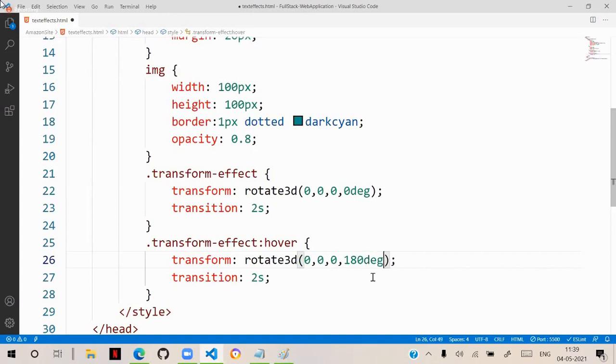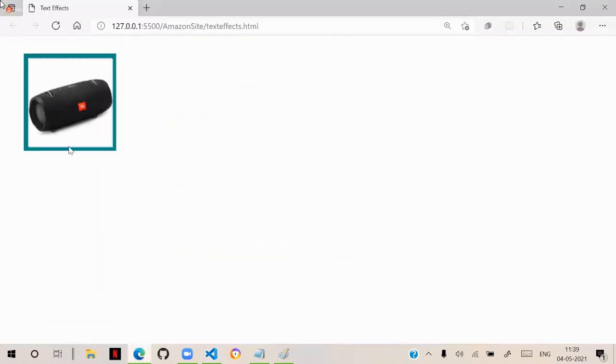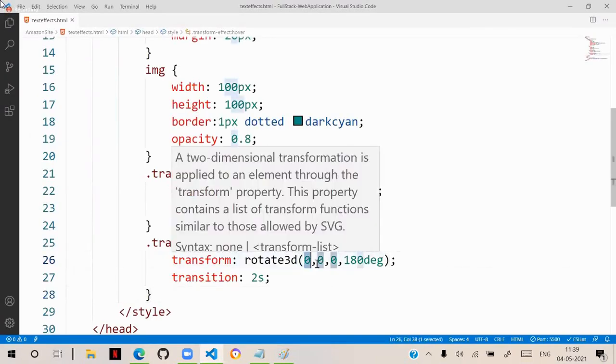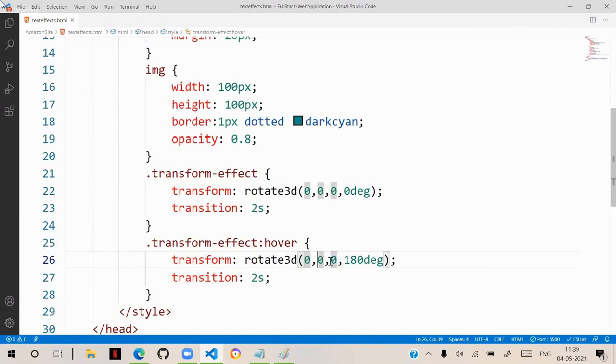So like this we are defining X, Y, Z and degrees. Now you can see the rotation should be 180 degree, but it is not rotating 180 degree because you have to tell how much on the X axis, how much on the Y axis, and how much on the Z axis. Suppose X axis 2.